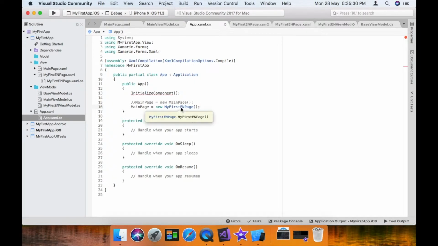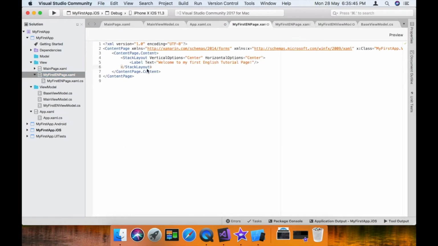It becomes blue because it's automatically picked, as I have already added this namespace. Now I have set this page as the default page, and I have added one small control called a label that will come to my first English tutorial page.